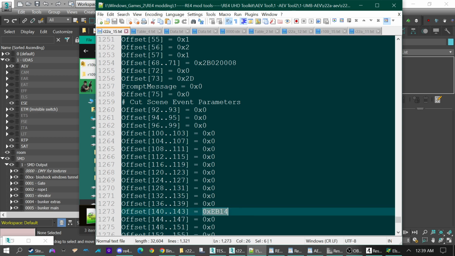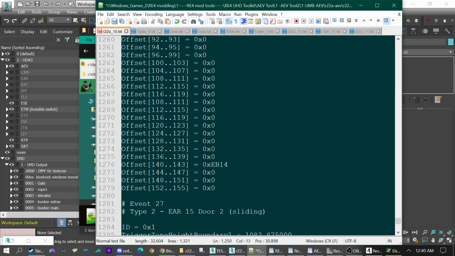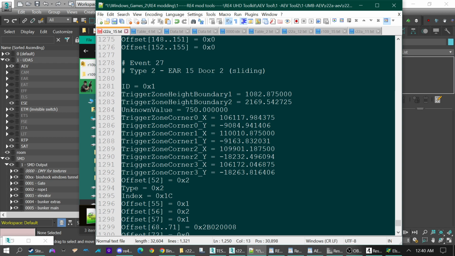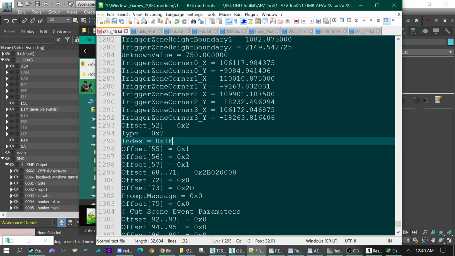See the ear links here? This is 3. I'm going to change the index on this. I don't know why, but no, that's not going to make any difference. It's showing up, so I don't know. I might just try it. 1D, 1E, 15.